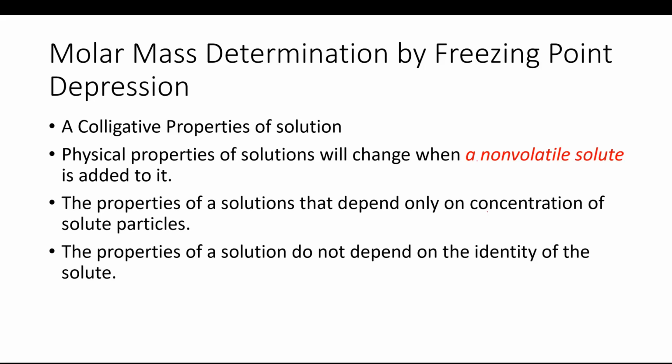The colligative property of the solution is a physical property of the solution that changes when you add a non-volatile solute into the pure solvent. It will change that physical property of the solution. The colligative property depends only on the concentration of the solute particles, not the identity of it.